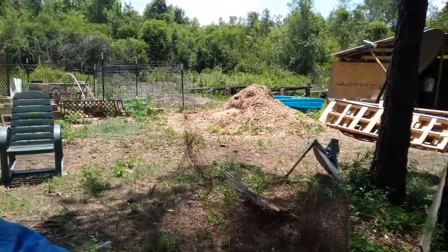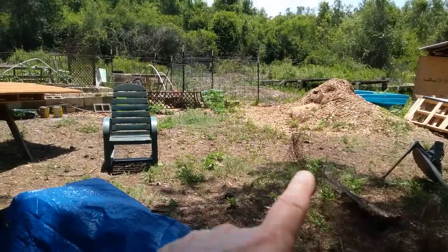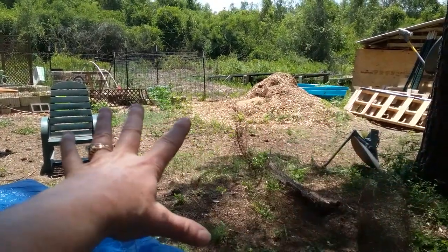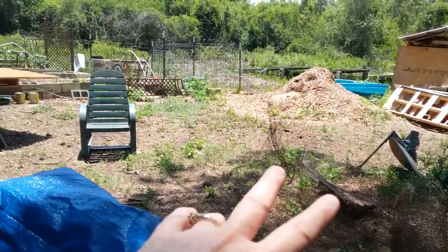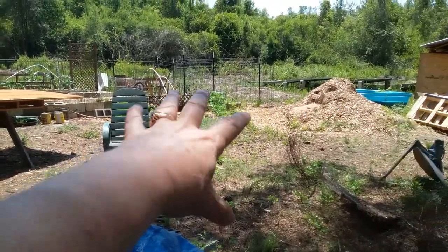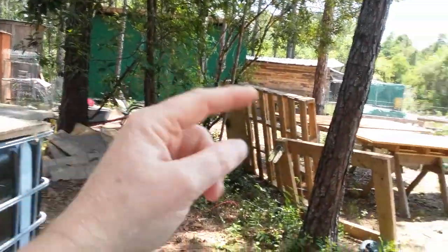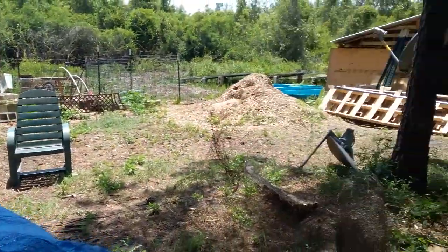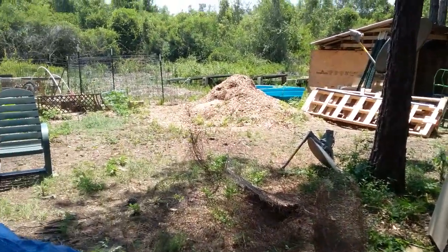So our goal is definitely going to be to get a well drilled, and we're probably going to put the well somewhere in here if they're okay with that and they can get their equipment in here to drill it, because we really want it. This is like a central location for the garden, the chickens, the goats are back this way, and the other goats are right across the driveway, which is right here. So that's like a central location for water.